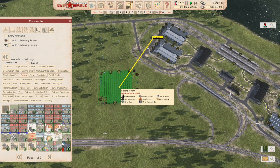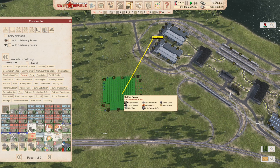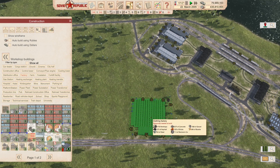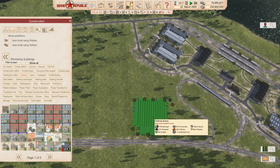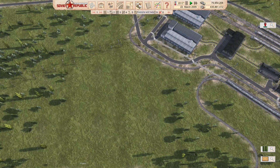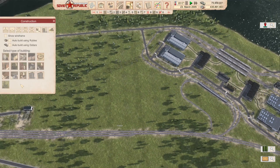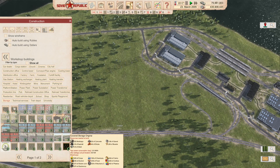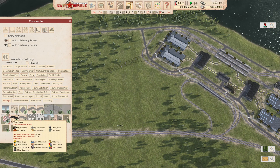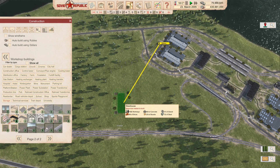I'm thinking about two of them somewhere over here so that workers can walk from the train station straight in. It depends a little bit — we want to bring in fabrics by train, so let's grab one of those storage buildings that actually has a train slot within it. This one can do fabric and clothing with a double connection — that's beautiful.